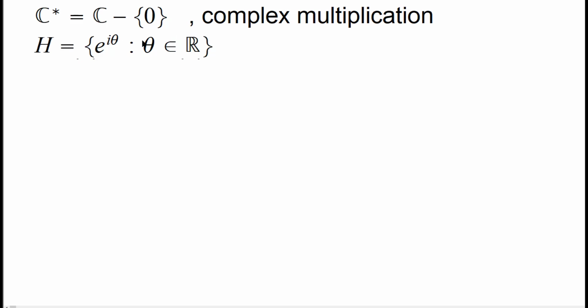Now to prove that this H is a subgroup of C star, since we know that C star is a group with respect to multiplication, all we need to show is that if I take elements e^(iθ) and let me call another element, say e^(iφ), right? Then we have to show that if these belong to H, then a b inverse, that is this element times the inverse of this element, is also in H. Remember that now we don't have to prove all the properties, just this much is enough.